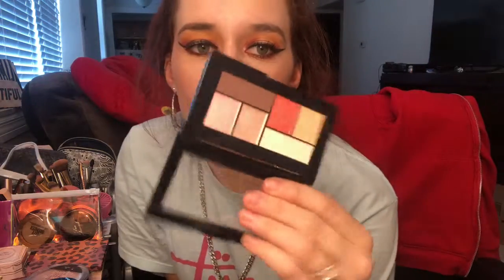I don't know if you've seen in one of my previous videos, I'm actually going to make a video dedicated to mini palettes because I think they're so underrated. These Maybelline ones especially, and these NYX ones are so nice. Even Tarte has a lot of really nice mini palettes. Just look at all the shades you get in here. You get 6 shades, which is really all you need. You could throw it in your purse, and before you go out somewhere, throw on a little bit of eyeshadow. These are great palettes, only about $7 or $8, just like the NYX ones. So 6 shades, good to go.